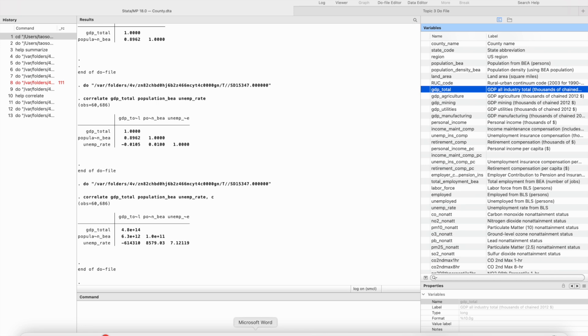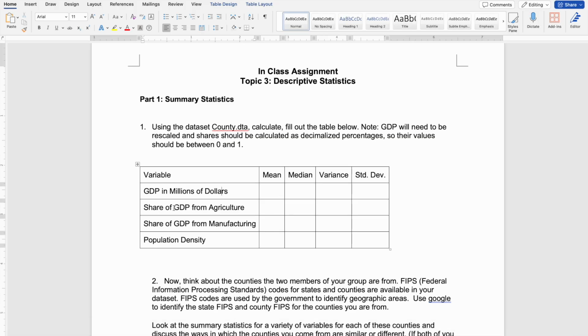Okay? So you need to also use the information that you learned in the previous classes to learn how to generate a new variable. At the same time, here we have the share of the GDP from agriculture and the share of the GDP from manufacturing. So these are the percentages of the GDP that belongs to the agriculture sector and the percentages of the GDP that belongs to the manufacturing sector.